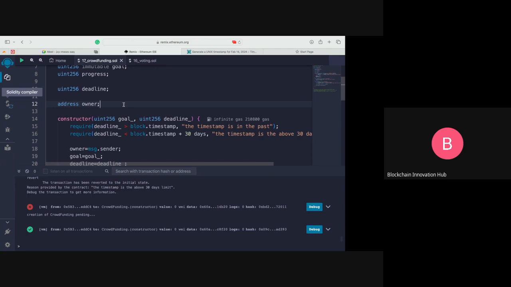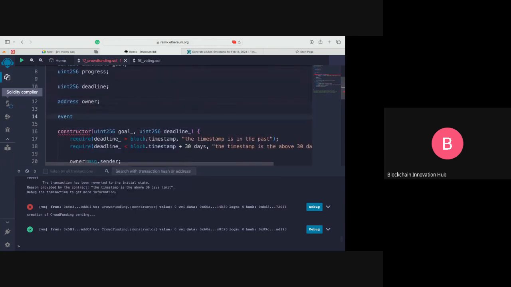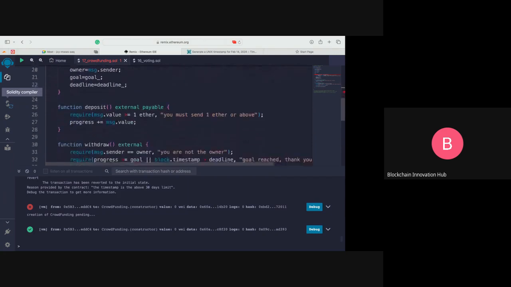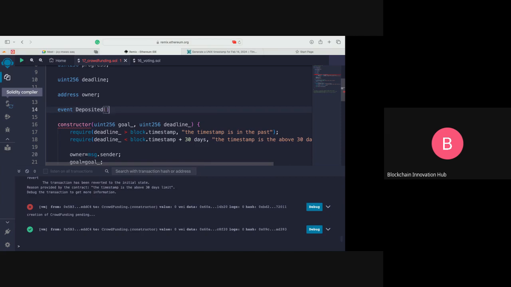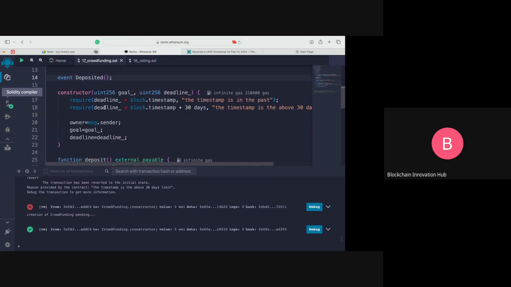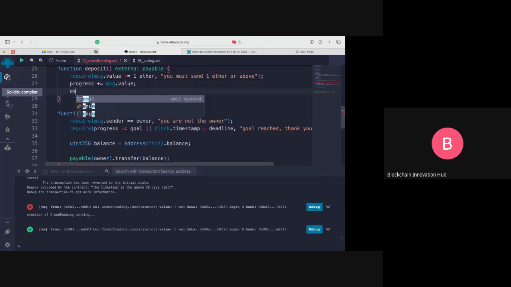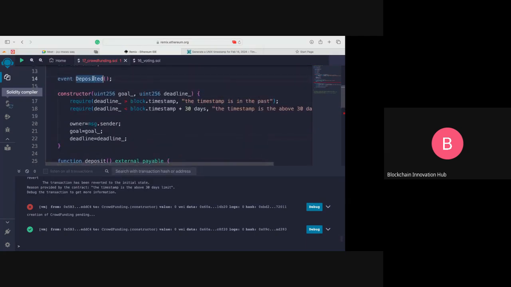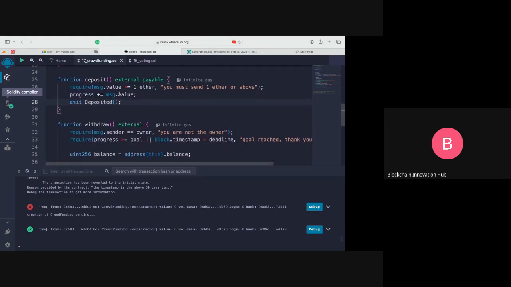So for you to enable your smart contract to support it, you have to do something like this: event, give it a name, something very easy to remember, and also something very nice. You can say deposit, or deposited. Yeah, deposited. So now this is a very simple event, and it is okay like this. Without any parameter, you can have an event and come to anywhere you want to emit. Just say emit deposited. It's pretty straightforward, and anytime you call deposit, it's going to emit the event.